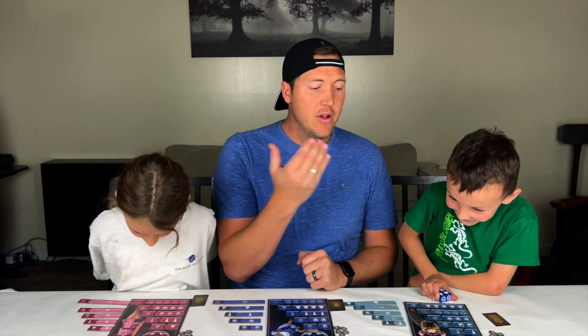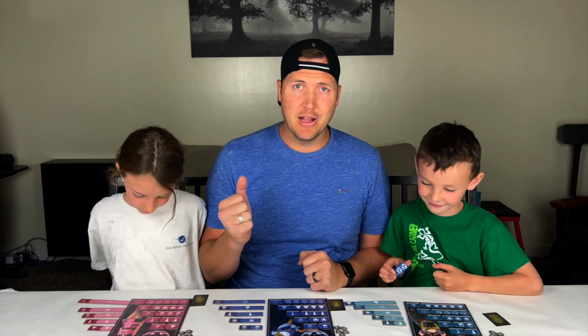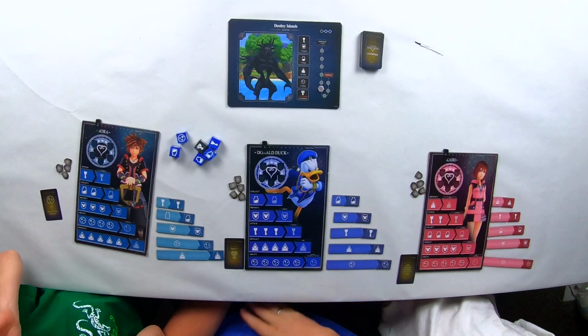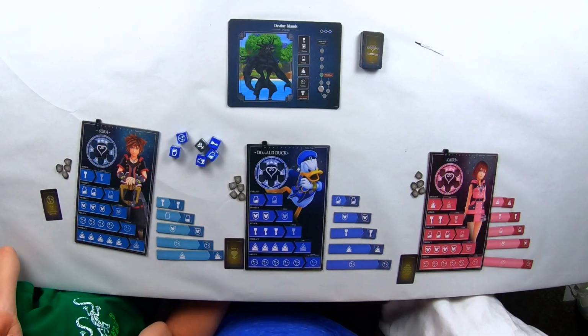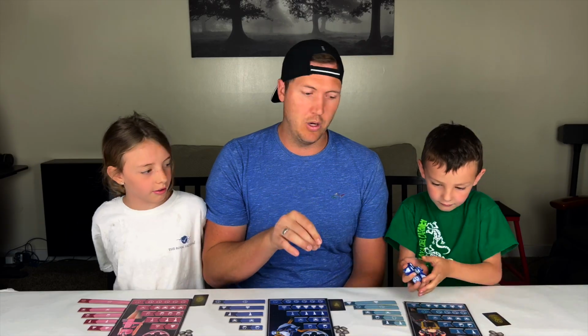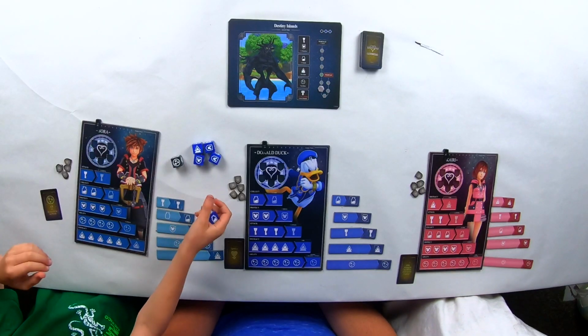So we're going to have Sora or Jet here play for our first turn. Go for it. Ooh, and he rolled a heartless symbol. When you do that, it negates that roll. And it's kind of like Yahtzee. You have 3 different rolls in a turn to get what you want. So he has to roll again.